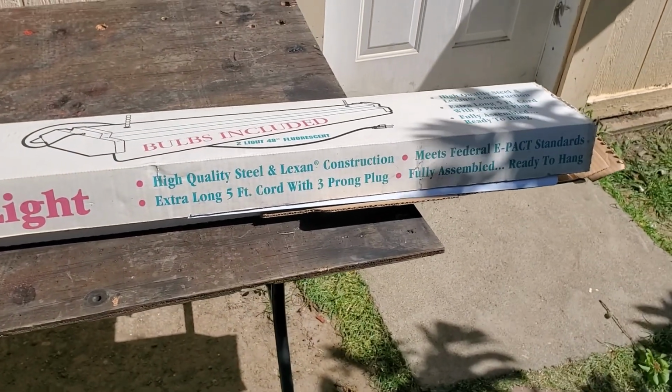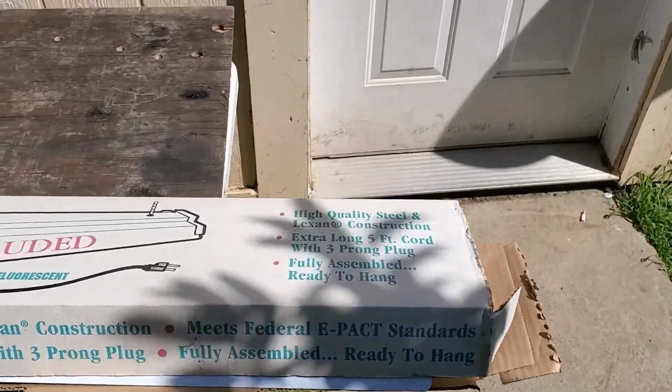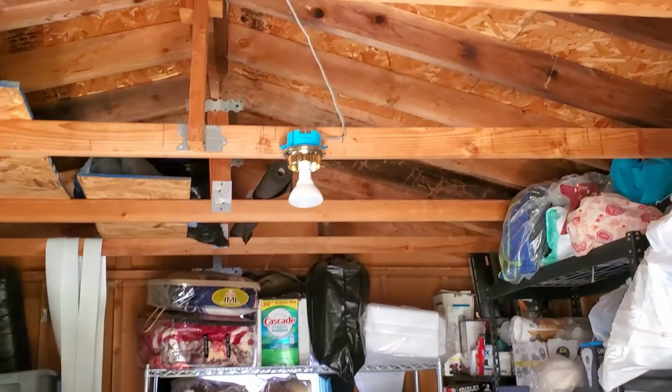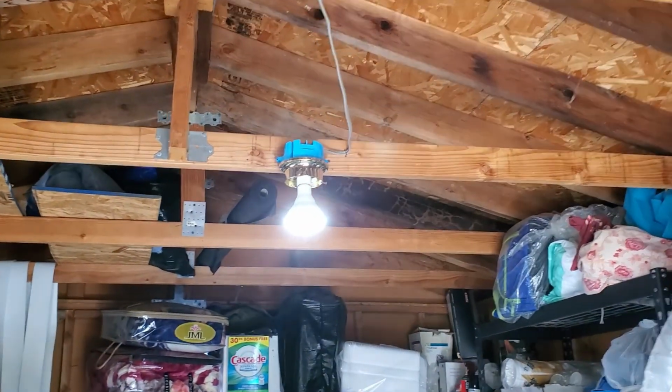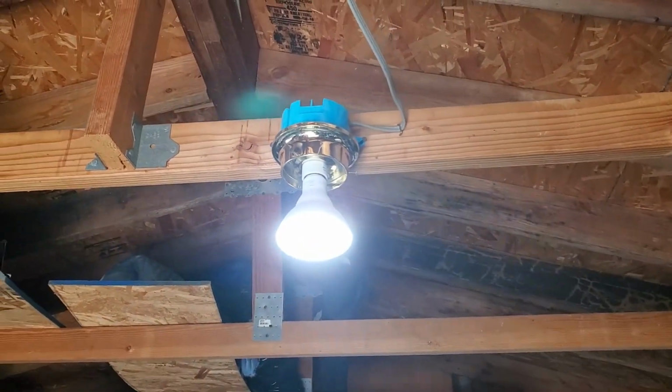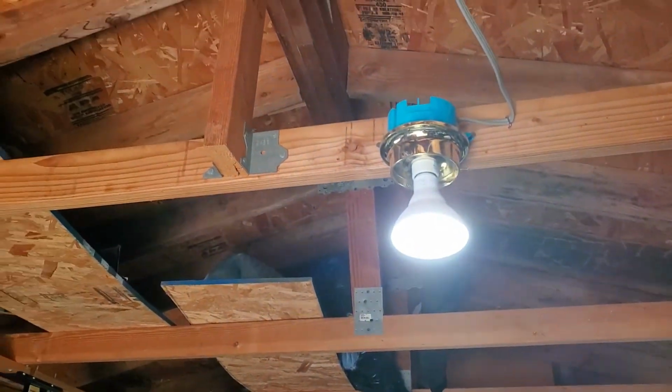This is the first episode, and in this episode I'll be modifying and installing a shop light that I got for free. I'll be installing this light in my shed because currently the shed has only a single bulb light, which is not enough to do any real work in.